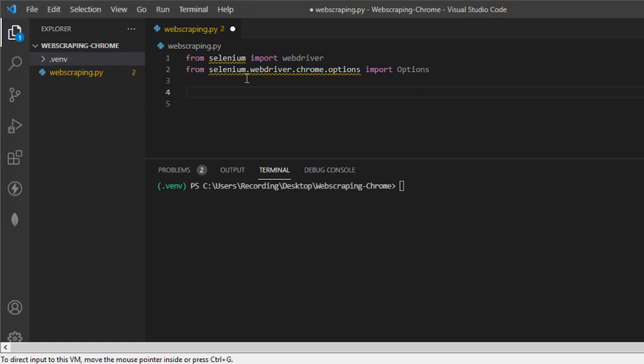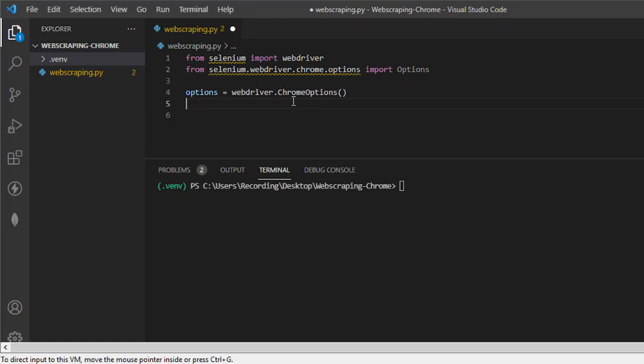Now, after we called our options, we need to apply this in our Selenium. To do that, you need to type options equals webdriver.ChromeOptions. Now, why do we need to set up like this? In Chrome, there are issues about the disabled GPU. To prevent that, we need to set up our options to bypass those issues.